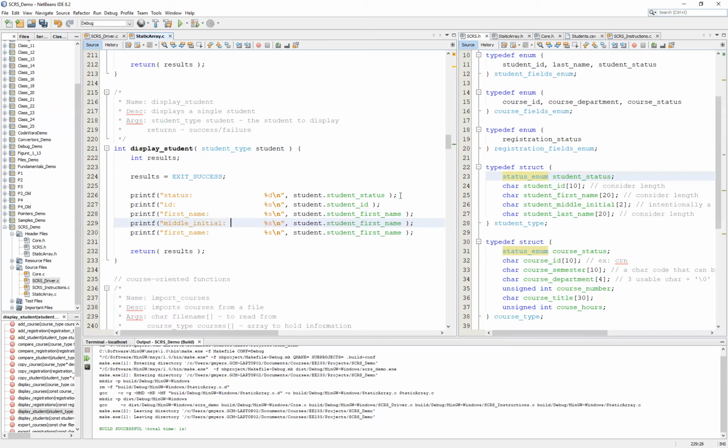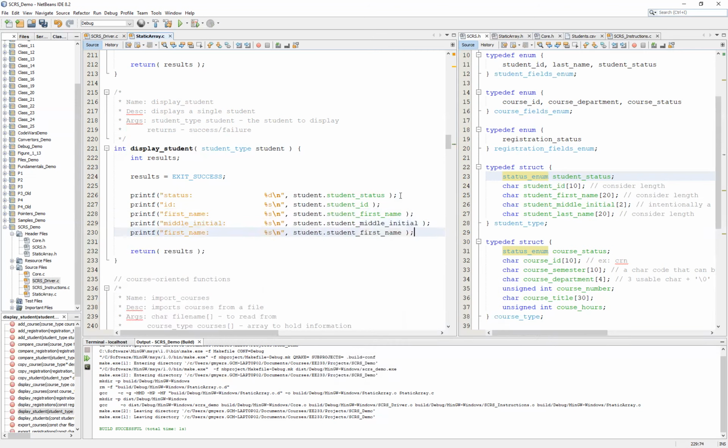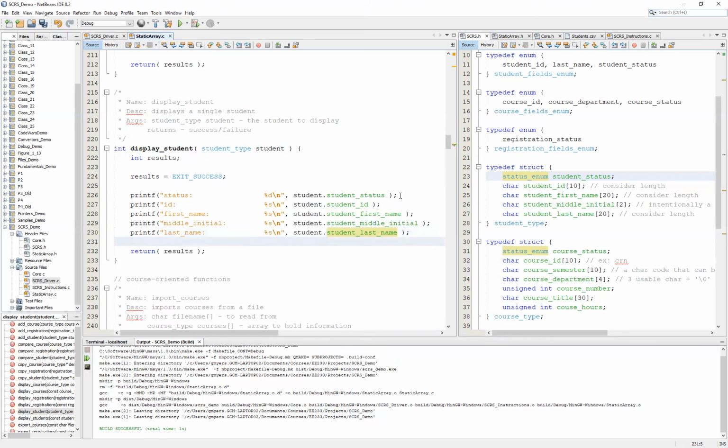In other words, maybe you choose to not display all of your fields. But in this case, what we're going to do is we are going to display all the fields in our structure, including our last name. And I'm simply lining up all of the format identifiers and just generally trying to make our printf statements look good.